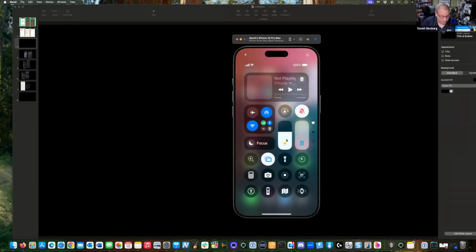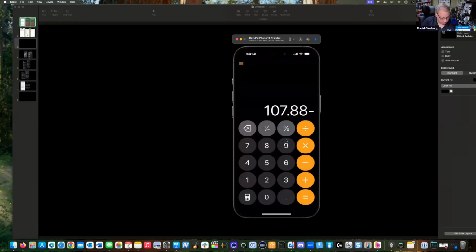Everybody is probably aware of what the calculator's been doing. You've heard a lot about it. Here is the calculator now. What they've done is change it so that as you're typing in a problem, it's almost creating an equation now. It didn't do that before. It gives you the option to show the whole thing, and you do equal, and then it allows you to get the total for what I just did.